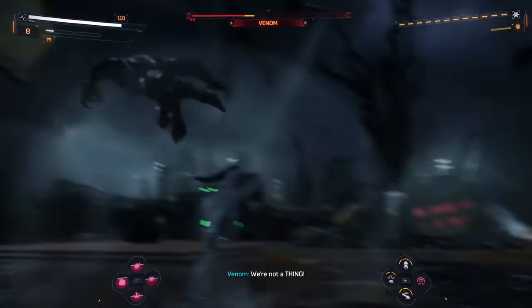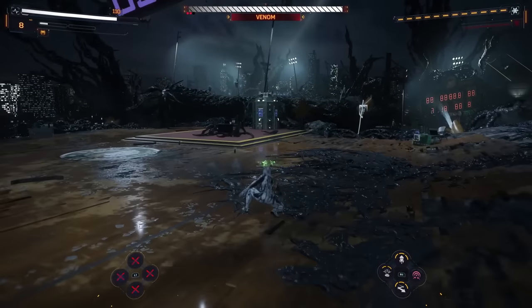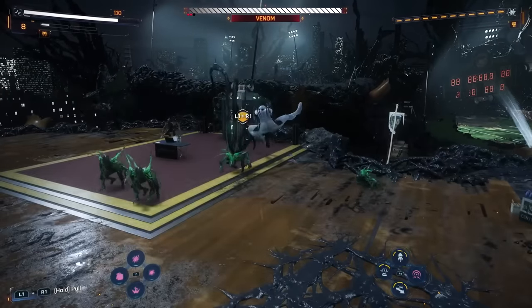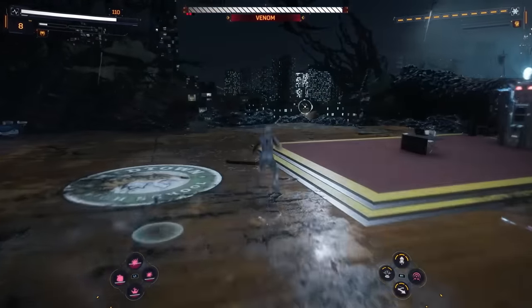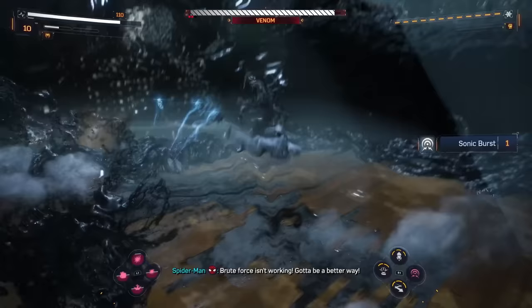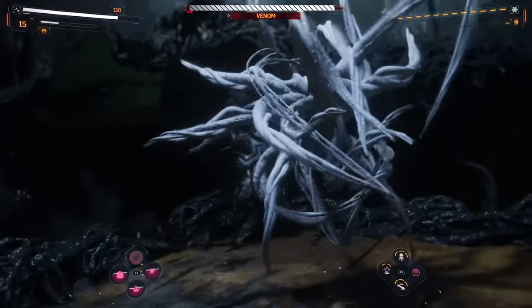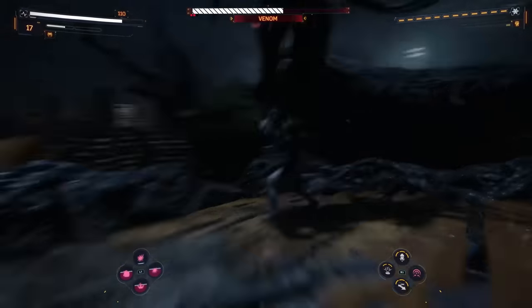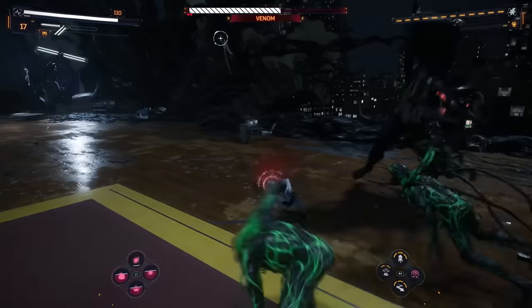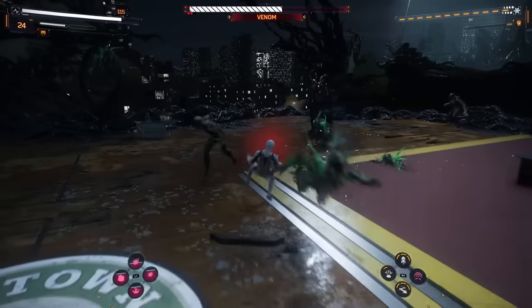Come on, there we go. Oh no, not good. Here's our chance though. If I can pull this, I can knock a bunch of them out of the way, which recharges our powers. Brute force isn't working. Gotta be a better way. Come on. But if we keep doing this, we can use our anti-venom powers to knock down that health bar a bit more. Whoa, there's just too much. Try to clear it out a bit more.